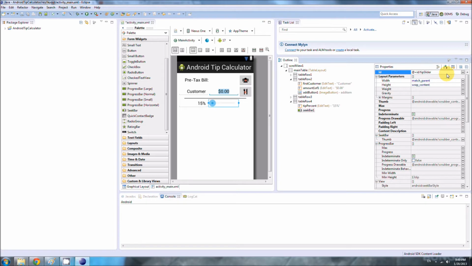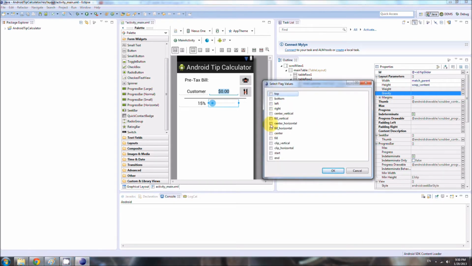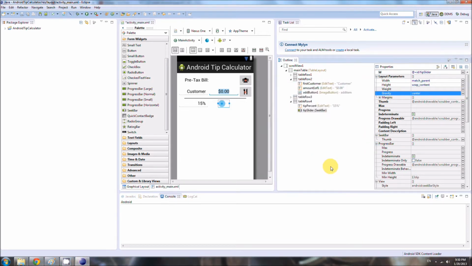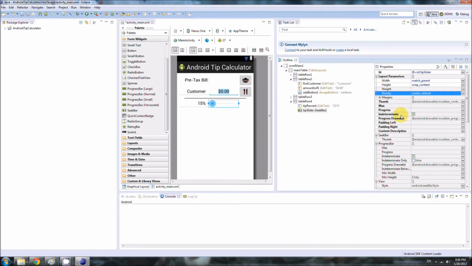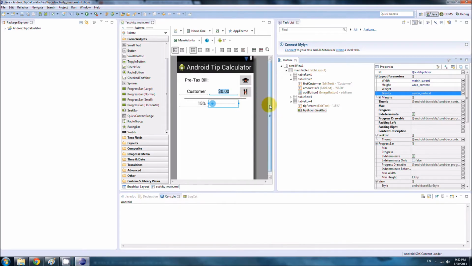And let's set the gravity to center vertical. Or, yeah, center vertical. Let's just make it center. Doesn't really matter. Oh, okay, that looks weird. No, let's make it center vertical. Yeah. Not sure why that was the case, but anyway. You know what, I'm going to check one thing. I can't remember what I set it to in my tutorial here, and I want the two tutorials to match up. Okay, we did set it to center vertical. Alright, let's move on.